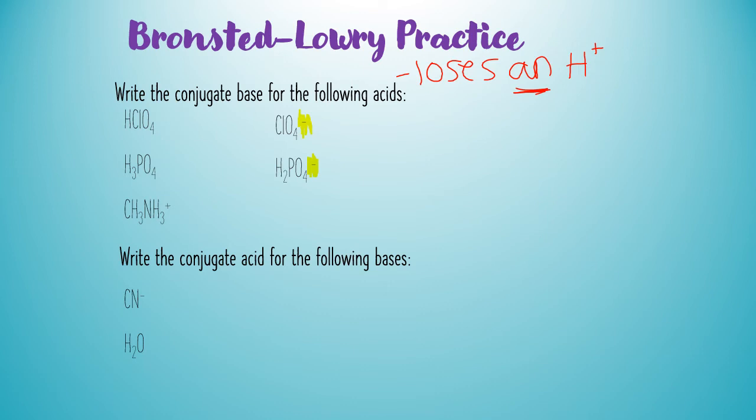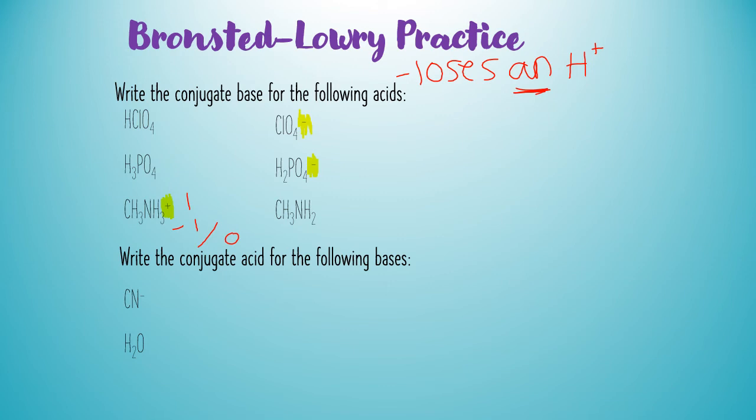CH3NH3. This one is a little tricky. Where do we write where it lost the H at? I wouldn't expect you to do that one on your own, but it becomes CH3NH2. The H goes from the N. Again, I wouldn't expect you to remember that, but this time it doesn't have a charge because look, there's a positive charge right here. So it's already 1. So what happens when you minus 1? It's a 0. So it doesn't have a charge.